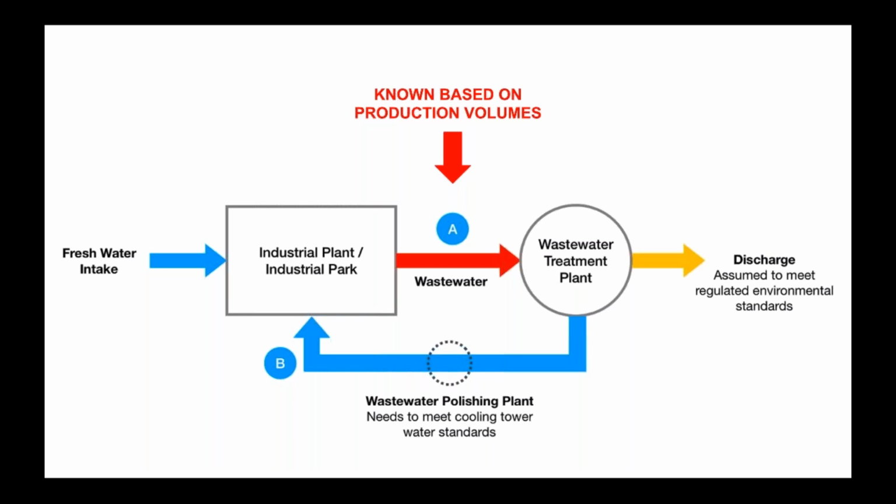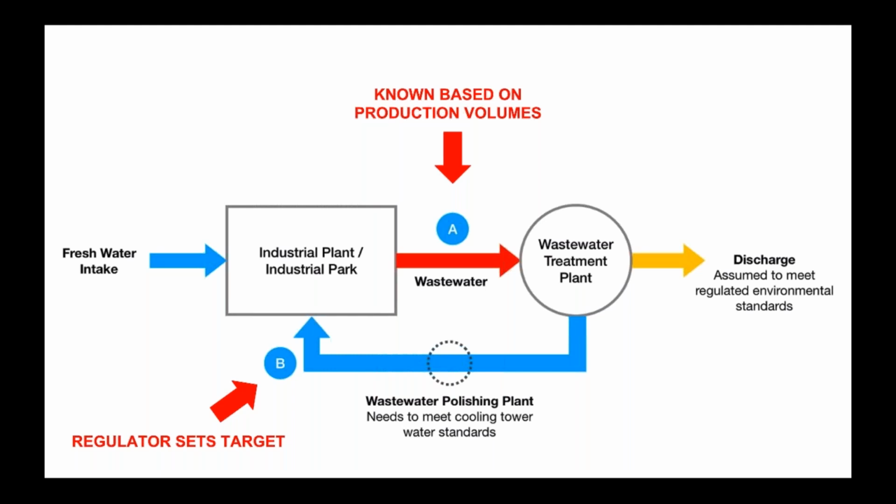Then what we also do is the regulator sets a target. How much wastewater they produce is at a high level known. The regulator goes in and sets a target: a certain percentage of the wastewater that you produce needs to be reused back in the same system. So because we know A, we can set the target for B, and B is again a volume measure. If we know arbitrarily that A is a particular figure like X, and if we mandate that 30% of A is something that they need to recycle and reuse back in their industry, and the regulator can set this based on types of industry, then we know that 0.3 of X is something that needs to be reused by the plant.